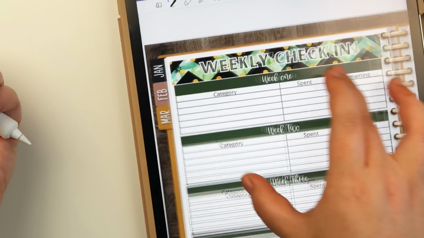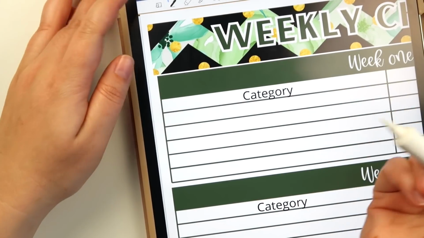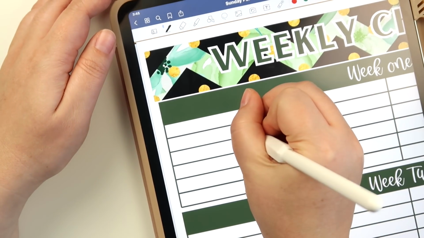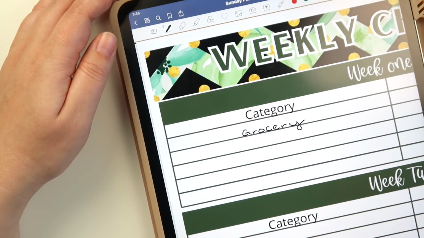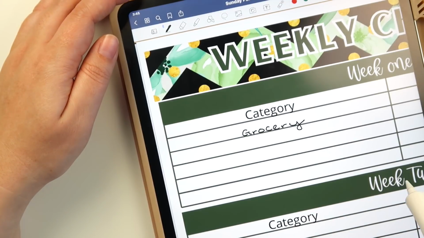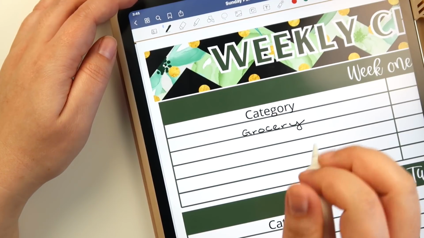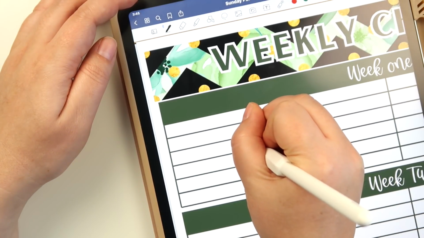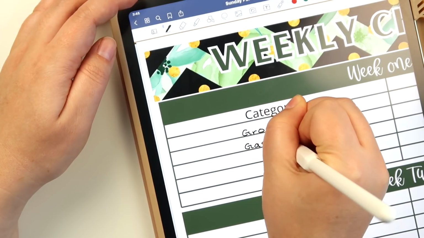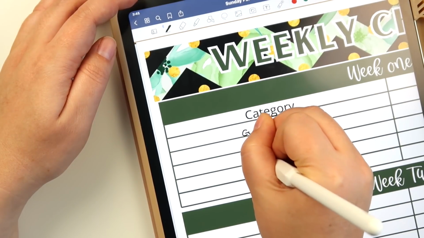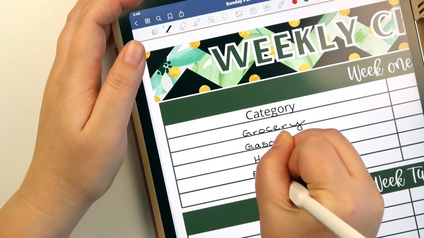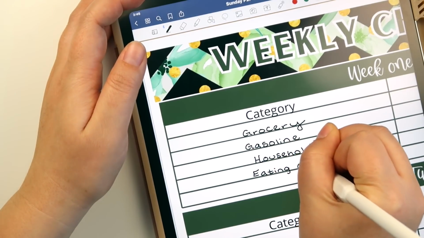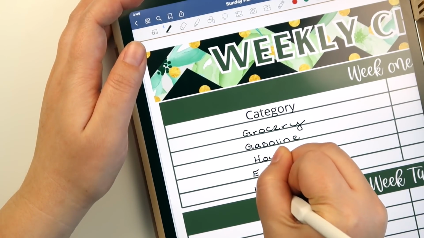Now, as far as what we are going to be tracking weekly, I'm just gonna go ahead and write in my categories right now, just so you guys know. So I'll be tracking grocery during my weekly check-ins, which go up every Thursday. This Thursday will be my week 4 and budget results for February, and my week 1 for March will be next Thursday. Just FYI there. And then I'll be tracking gasoline here. I'll be tracking household. I'll be tracking eating out. And I'll be tracking unbudgeted.